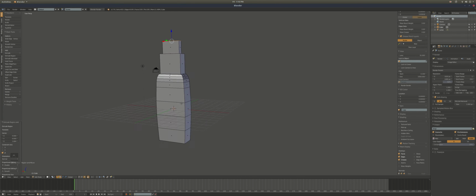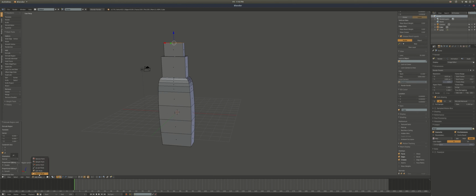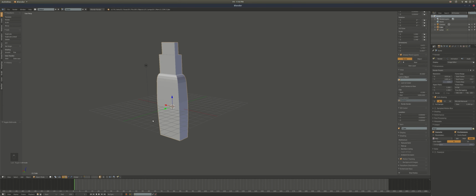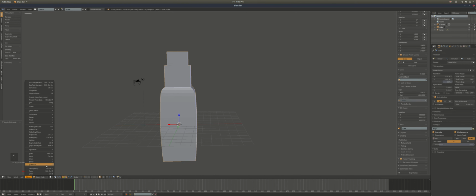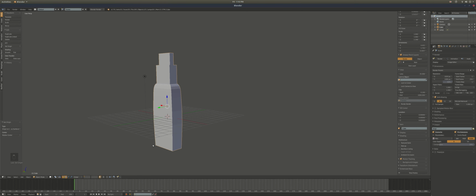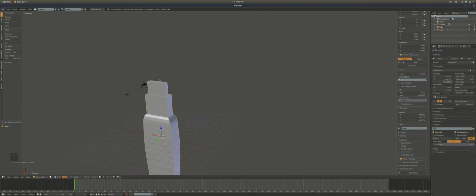But now when you go back into object mode, your cursor is not exactly in the center of mass anymore. So if you go to object, transform, and then put it back in the center of mass, there it is. So you can kind of have the symmetry again, but then snap selection to cursor is going to bring it back to the grid, and this is really handy.